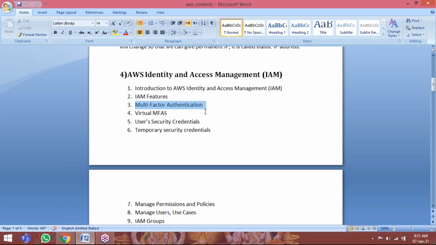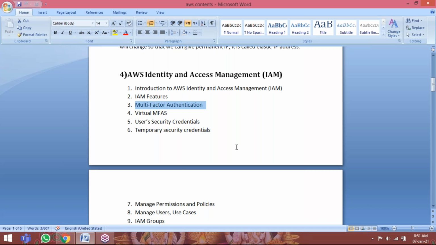This is two-way authentication. For example, take ICICI Bank or SBI, any bank. We are doing online money transactions, so you are sending money. You log into your bank by using your username and password. Even if you give your username and password, when you are transferring the money, it will ask you for a one-time password.